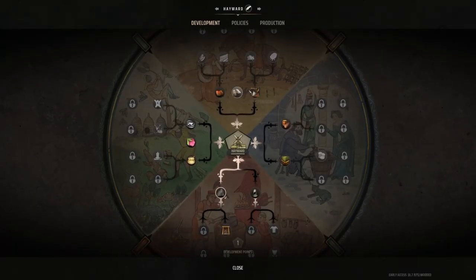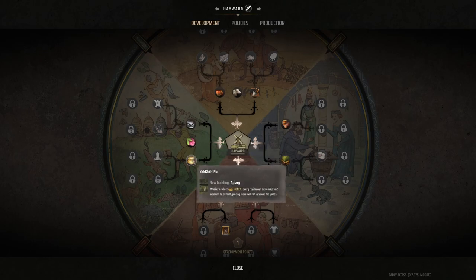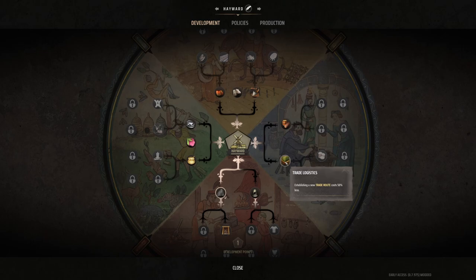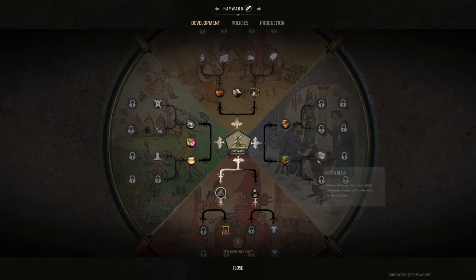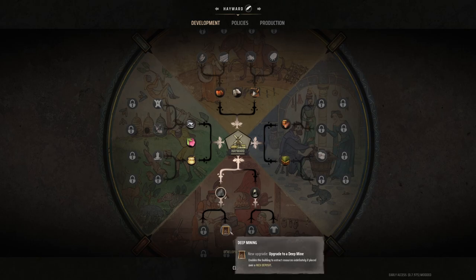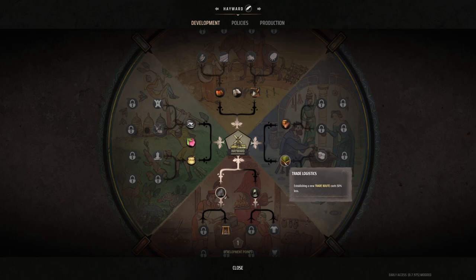Let's see, trading logic. We want the plow, maybe? Orchard. Trapping, more cave, forestry management, honeybees, established trade routes cost 50% less, firewood cart. I don't know, a trade route might be a good idea, or to go with honey. Could do the deeper mine. It took a while to get to the deeper mine before the plow would really help with the farming. I have not done the trading logic one yet, I don't think.